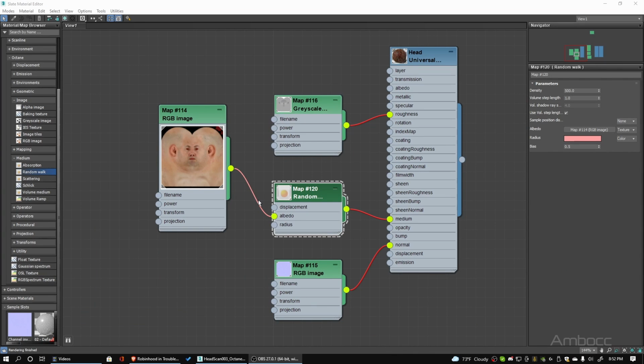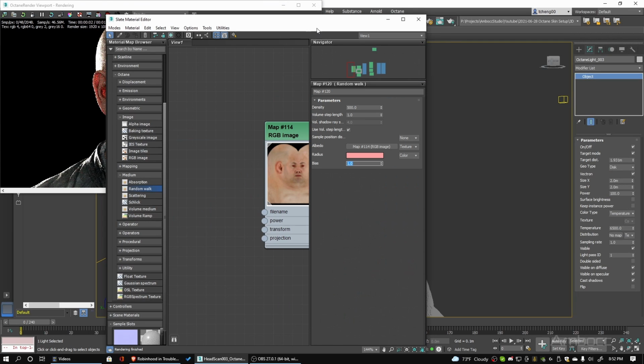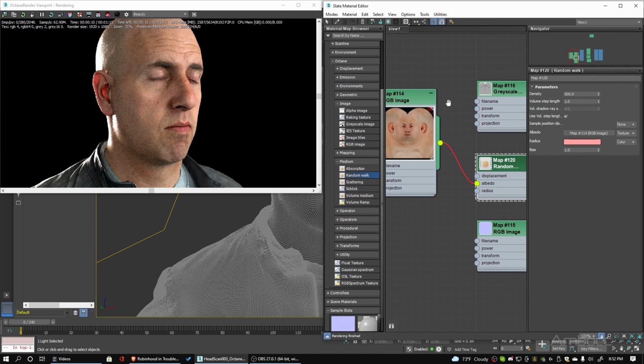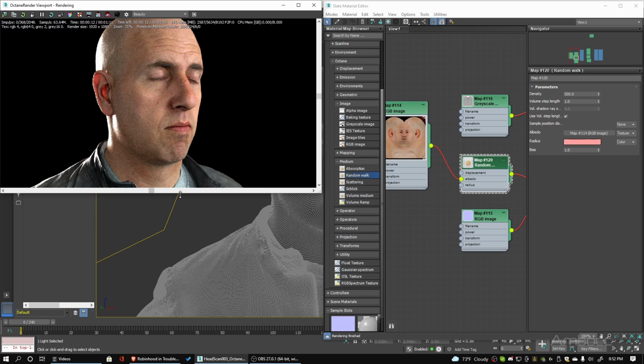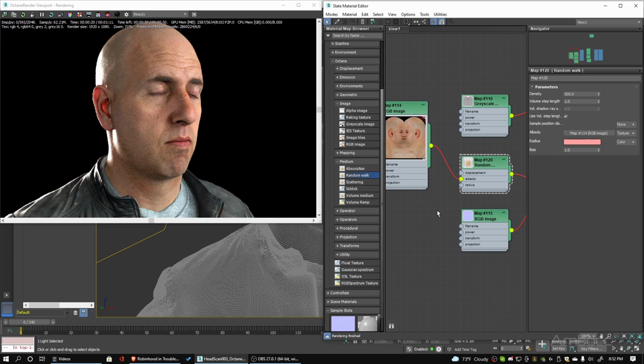One thing I forgot to mention is that you want to set the bias in your random walk from 0.5 to 1. And what does that do? I will show you. Remember when we said that the color was a little bit darker because the subsurface is absorbing more of the light? So this one allows a little bit more light to be reflected back instead of absorbed. So if it was at 0.5, you can see that the skin tone is a little bit darker. But when we set it to 1, it becomes a little bit brighter. So that's important for setting the skin tone up. It'll still be darker than the PBR version, but it at least gets you a little bit closer.